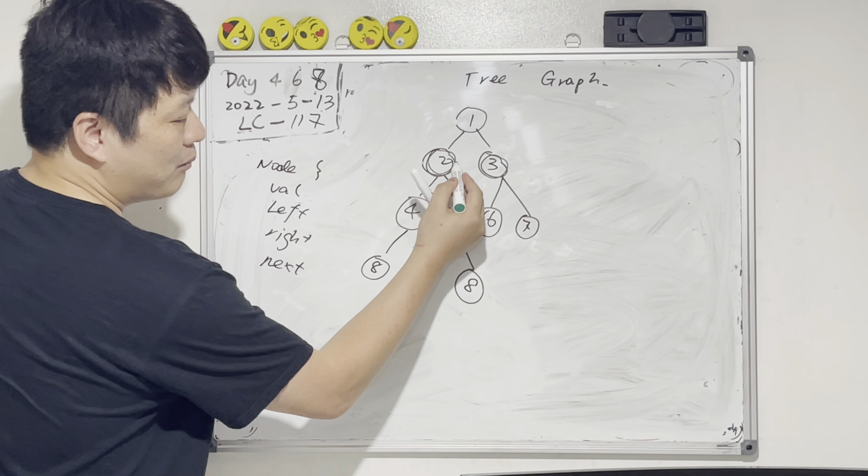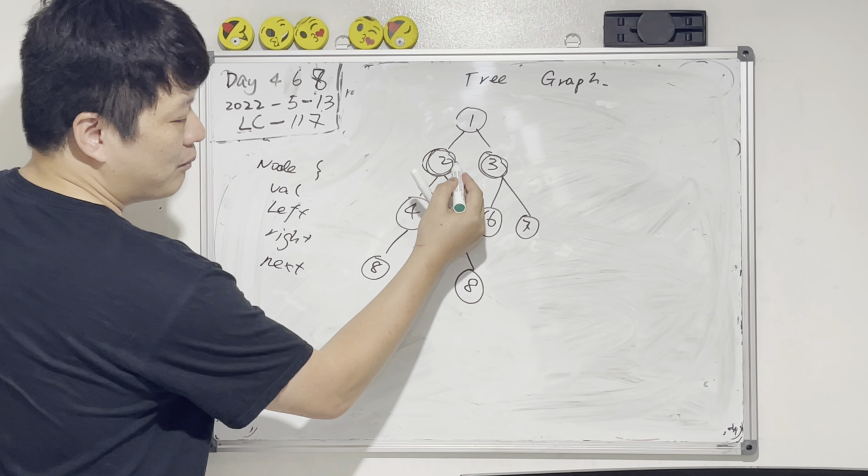What are its kids? I take 1 out. The children of 1 are 2 and 3, and I put them in the queue. Now all the nodes in the queue are 2 and 3. There are 2 ways. One way of breadth first search is I take 1 node at a time: I take 2 out and push its kids, 4 and 5, in. Or I can take 2 and 3 out at the same time and push their kids. If I do it this way, I know that at any time all the nodes in the queue belong to the same level. Look, 2 and 3, same level.